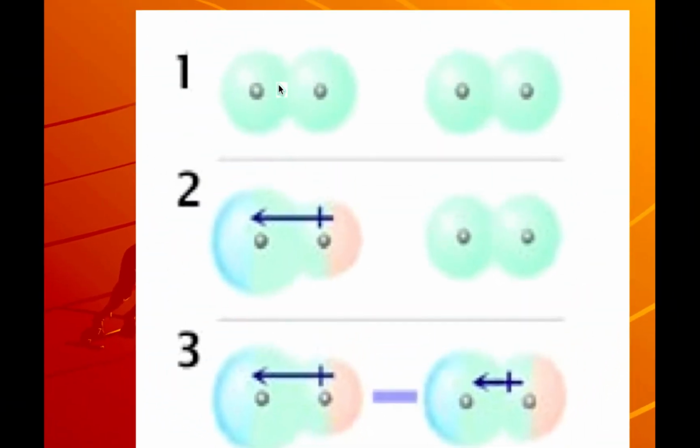99.999% of the time, they look like up here. But for that brief moment in time, they look like down here. That's what creates a slight bond, a slight attraction between these two molecules. What kind of things have London dispersion forces? Everything has London dispersion forces. Anything with an electron has London dispersion forces. So non-polar stuff, polar stuff.